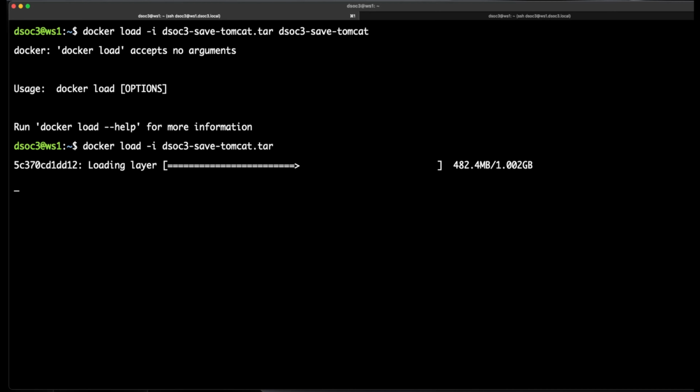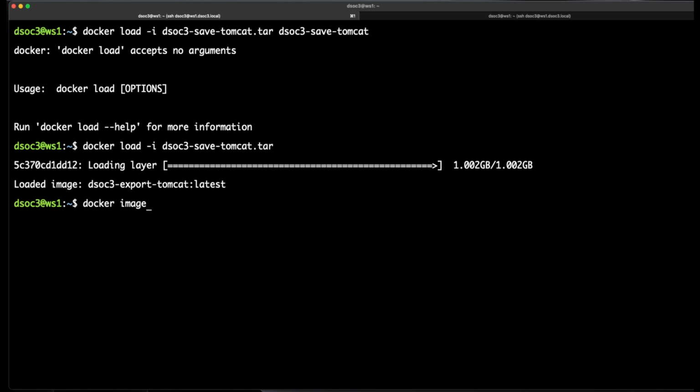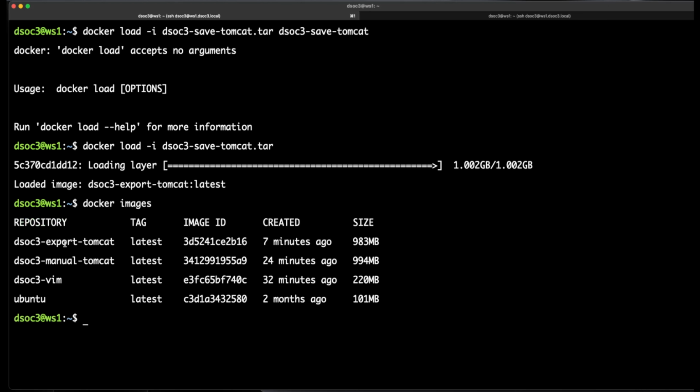So it started loading the Docker image into the Docker system. You could see it doesn't allow us to give the image name. So let's see docker images. We had deleted this export tomcat, and it says 7 minutes ago, which is true.